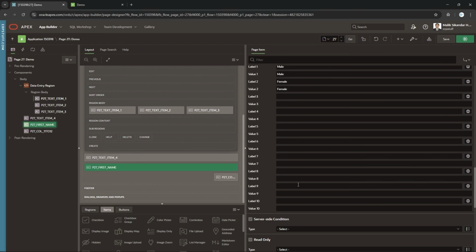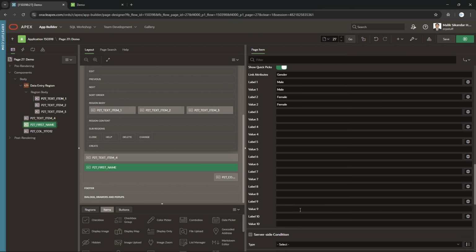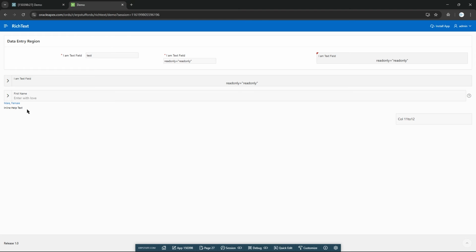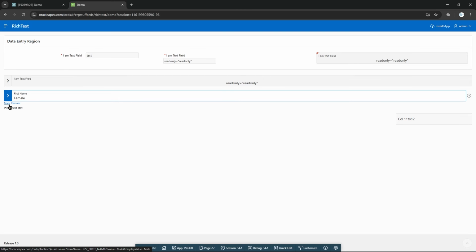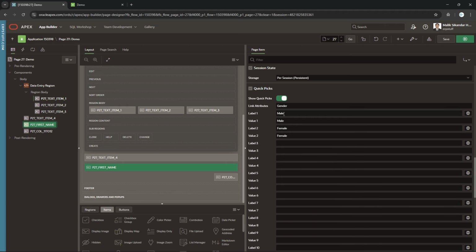You can type up to 10 quick picks. So these are the quick picks, this one, gender. Or you can have something else where you don't want to type and you can give them this option. See here. You can even change it, the value can be different, the display can be different, up to you. It is your choice.